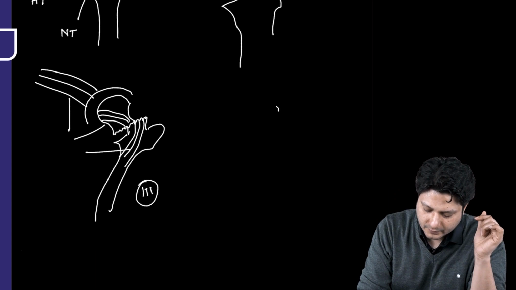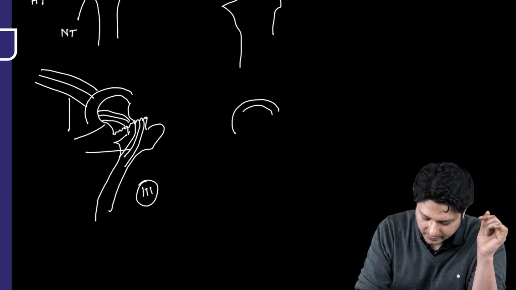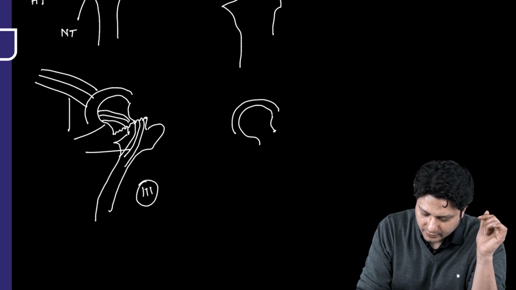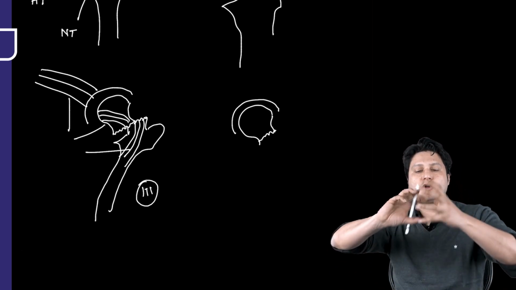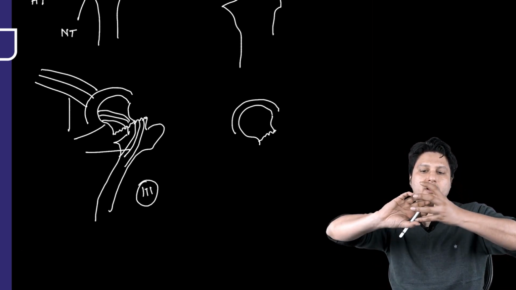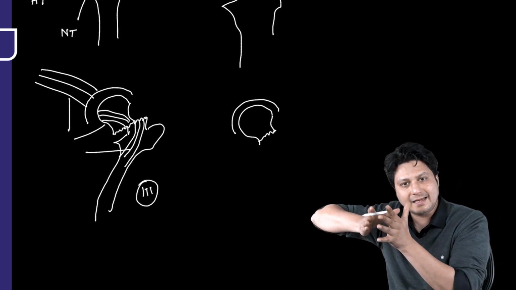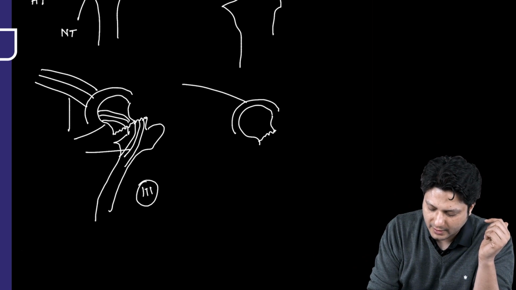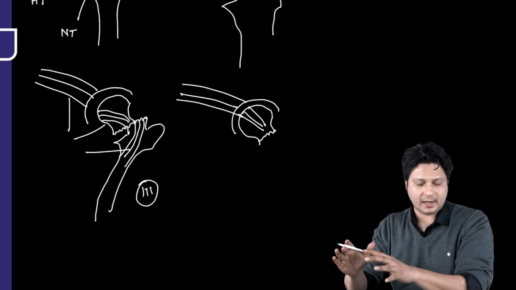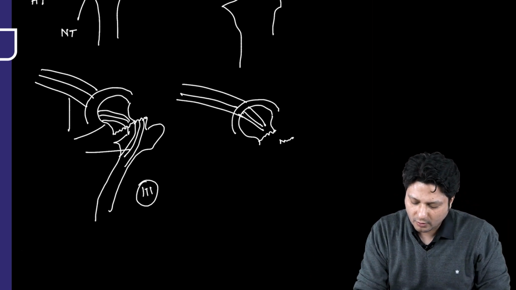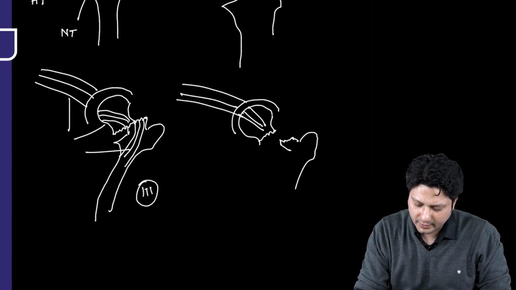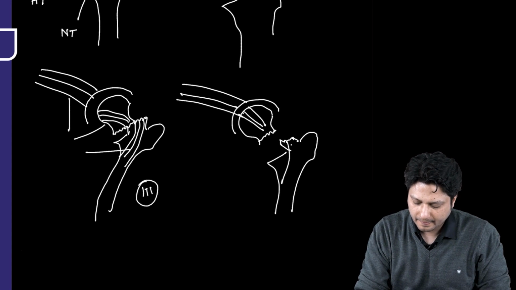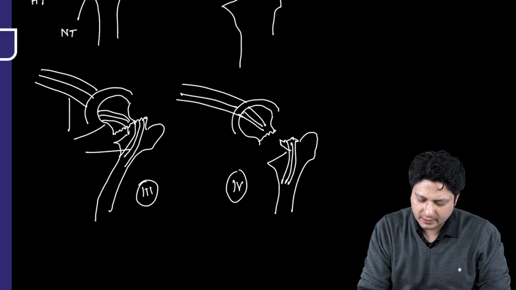In type 4, when there is a complete displacement, then the head of the femur will be rotated back to its normal position. The head of the femur will be derotated because it is not having any influence of impaction by the distal fragment. So the trabeculae of the acetabulum and the trabeculae of the head of the femur are normally aligned, but the trabeculae of the neck of femur is going to be disturbed. So this is likely to be seen in type 4.